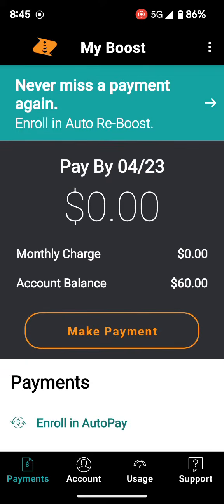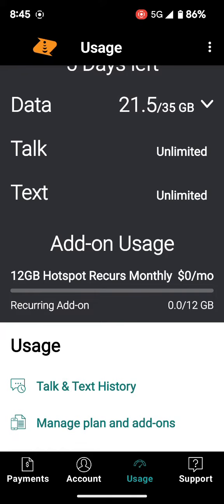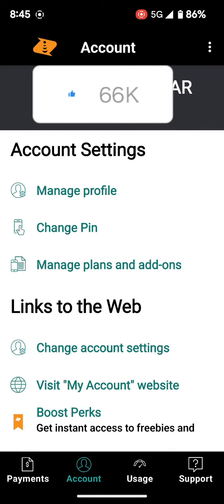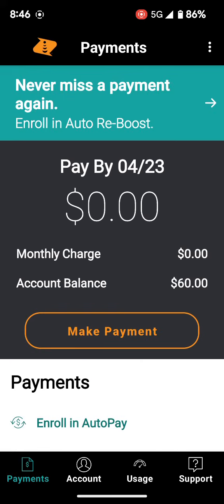If you go into the developer information on the Play Store regarding this application, you'll see that it's still got the Sprint name on it, because Sprint pretty much was just using this. This is what they use to govern the account. This is where you would see how much data you used. Of course, you can tell I'm on the older plan, 35 gigs of premium data and 12 gigabytes of mobile hotspot separately, the same way as the other app, except this one doesn't have any deals that you would use. The old Boost Deals app is no longer working. A lot of the old Boost Mobile apps are no longer working.